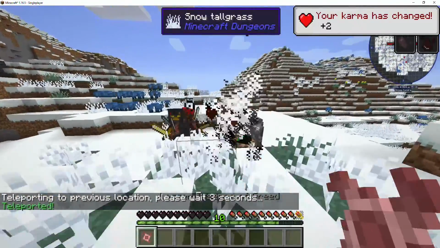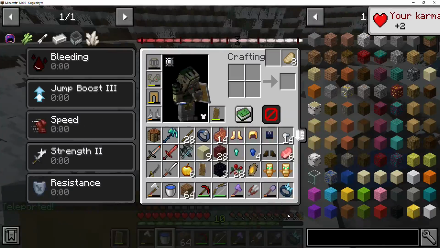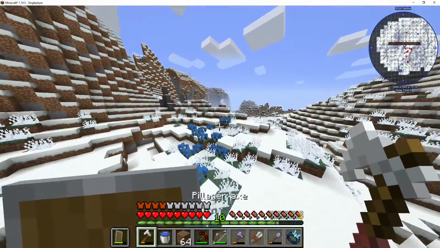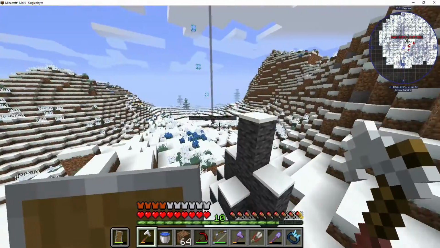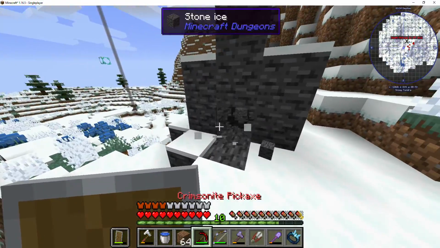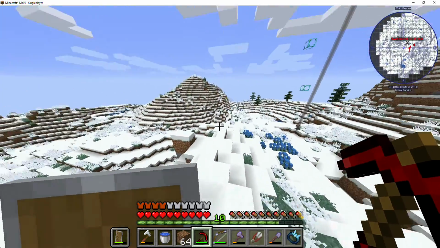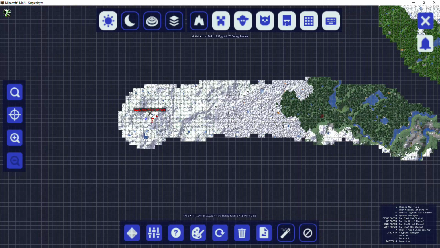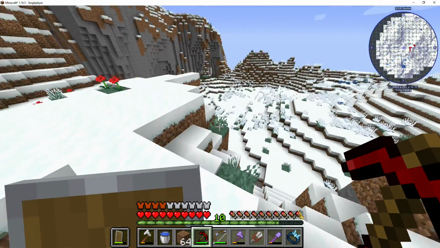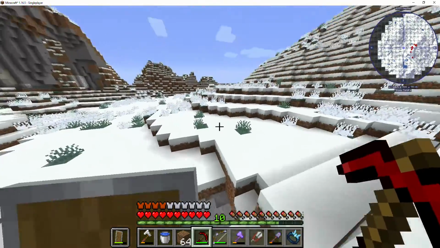Sorry. Don't worry about it. What is this stuff? Stone ice? It's kind of trash. I don't know how I died, you know? It's kind of weird. You know? Ooh!